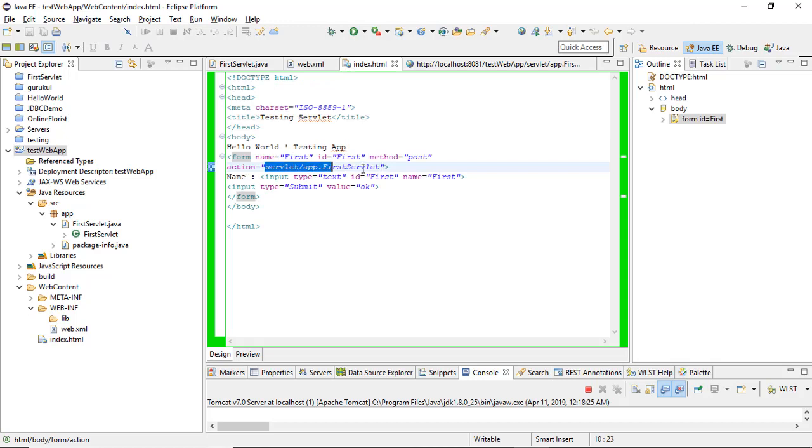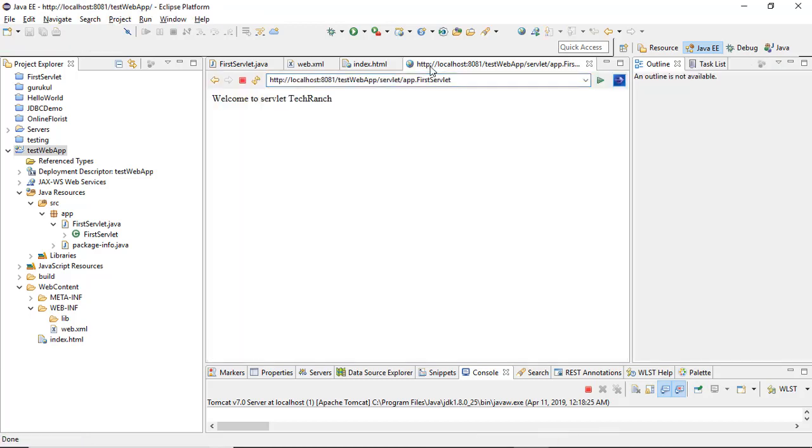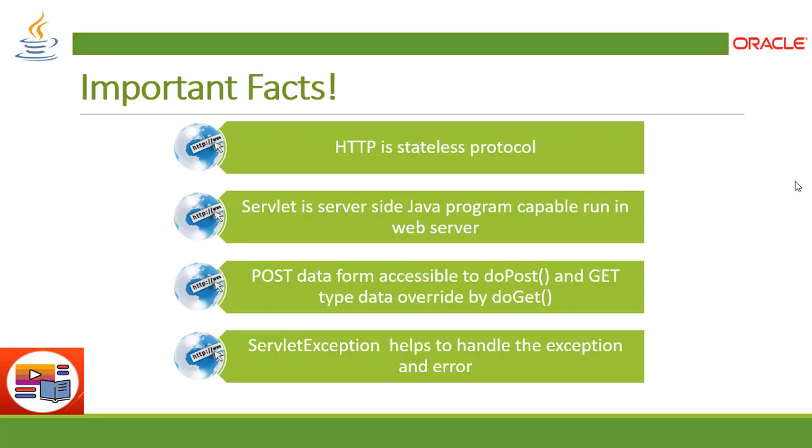This action has to map your servlet with the next servlet name and link and communicate to the server. So this is all about the demonstration of servlet, the first hello servlet application. Important facts. So far we have learned all about the Servlet architecture, Servlet APIs, Servlet lifecycle methods, and a small demonstration.